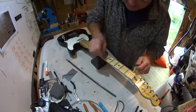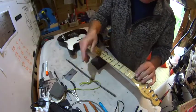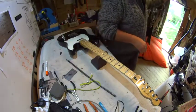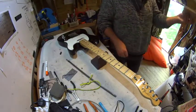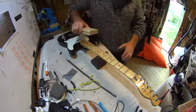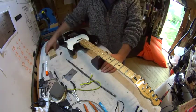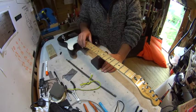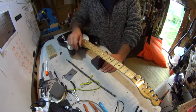Anyone who uses a radius block for leveling frets, I know it makes sense because it feels like it's easy. You go, oh look, 9.5, everything's 9.5, job done. True, but you'll have taken off tons more metal than you need to.